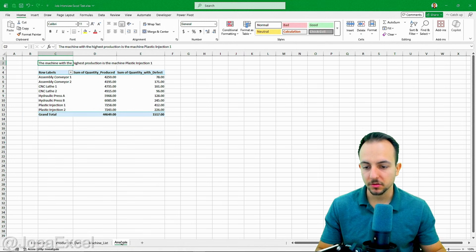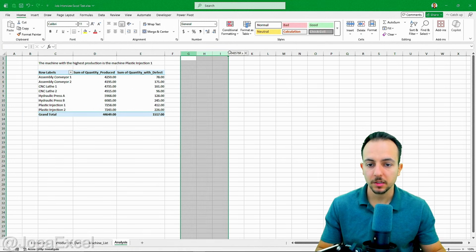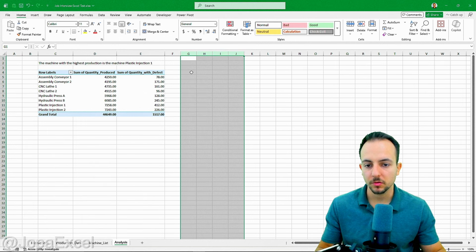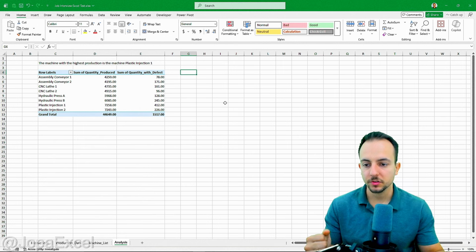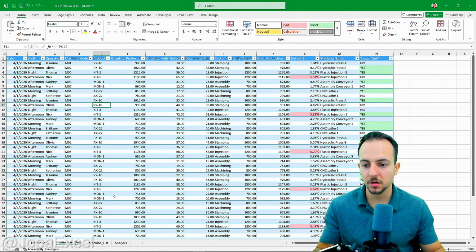So if we go back to analysis, I need to have a second pivot table to help me with this question. There's 2 options we can use here. I can duplicate the last pivot table, copy and paste, or I can go back to data production and from here create my blank pivot table. It doesn't matter what option you choose because both are going to work properly.